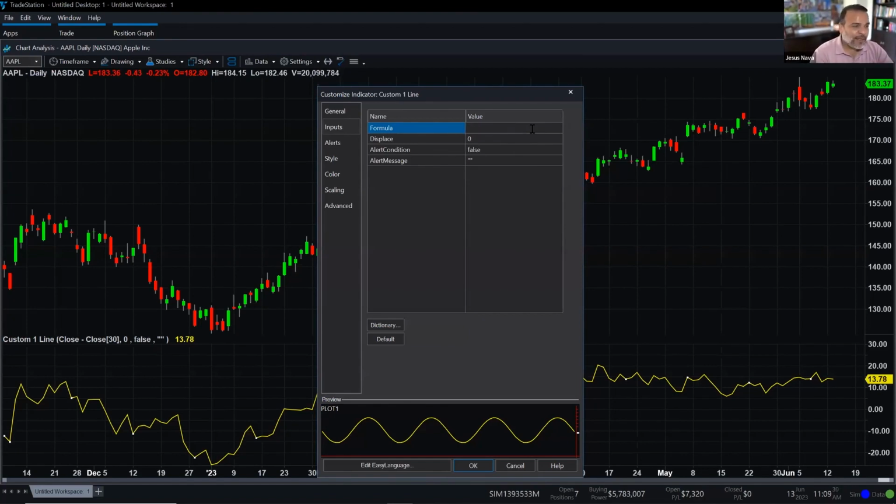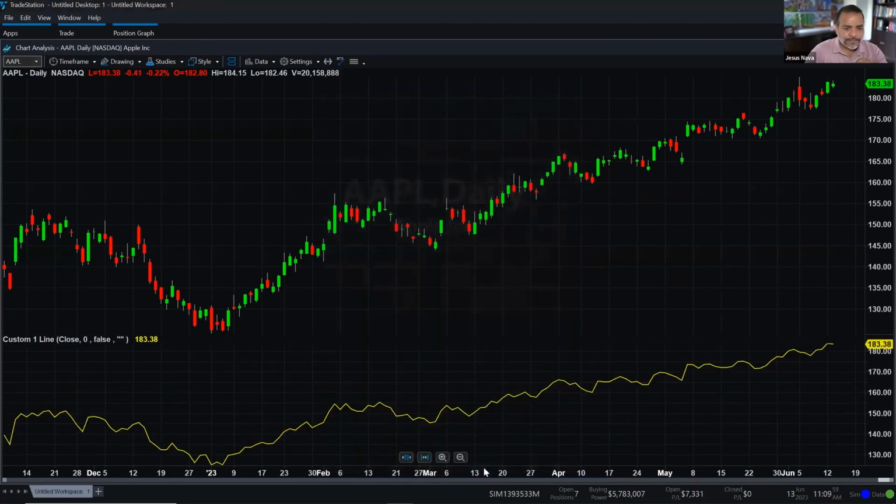Like for example, if I wanted to have an average price for the bar, if I just type in the word close, by the way, close, nothing else. Close is just going to refer to either the closing price of the candle, if it's a historical candle, or the current closing price. And of course, the bar hasn't closed as well, so when you use the word close, it's just going to look at the last traded price, and it's going to be a real-time indicator. So let me go ahead and click OK here.